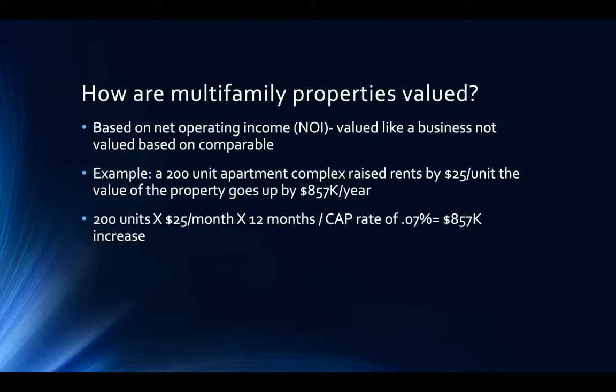Multifamily properties are also valued based on a cap rate. We'll get into the details of that in a later segment, but for now, a cap rate is simply another way to value multifamily properties. As of this recording, the average national cap rate in the United States is a 6, but let's call this one a 7. Let's say you got it for a better deal. It's a cap rate of 7, which would yield $857,000. 200 times 25 times 12 divided by 0.07 is your $857,000 increase in value.